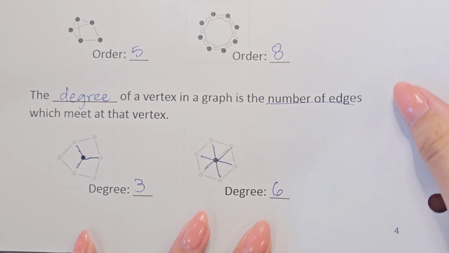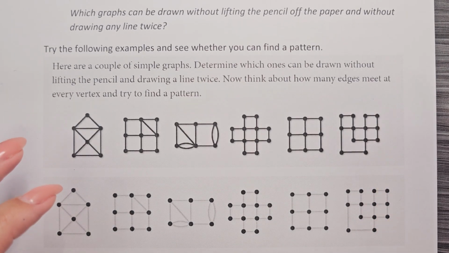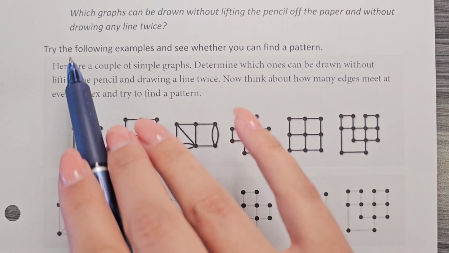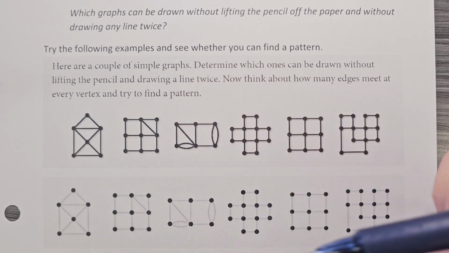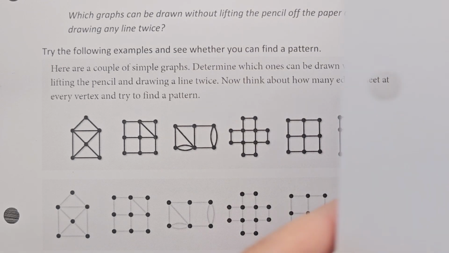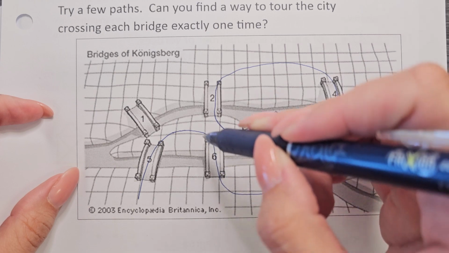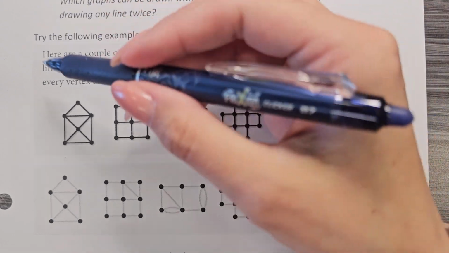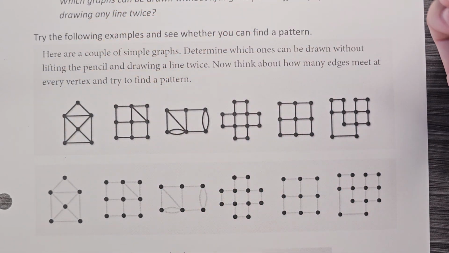What I want you to try on the next page is to look at these different pathways and see if it's possible to draw it without lifting your pencil off the paper and without drawing any line twice. So think about it as crossing the bridges. You don't want to cross a bridge more than once. It's okay, though, to go to the same piece of land. As you noticed here, we went to the middle section twice while on our pathway to try to cross all the bridges. So it's okay if you cross through a dot more than once. You're just trying to trace over every line exactly once.